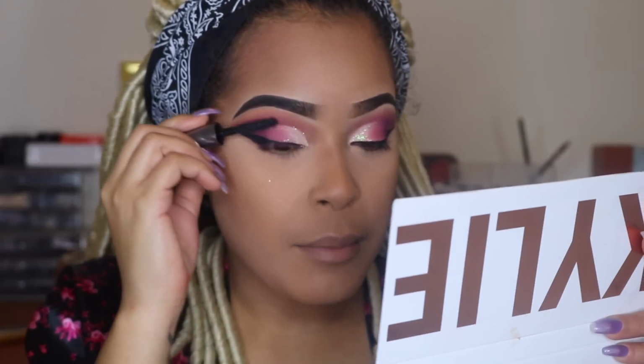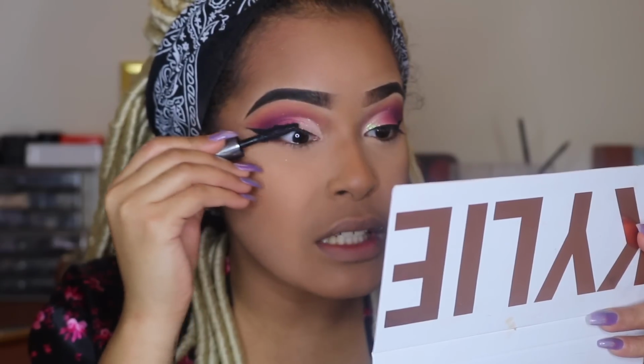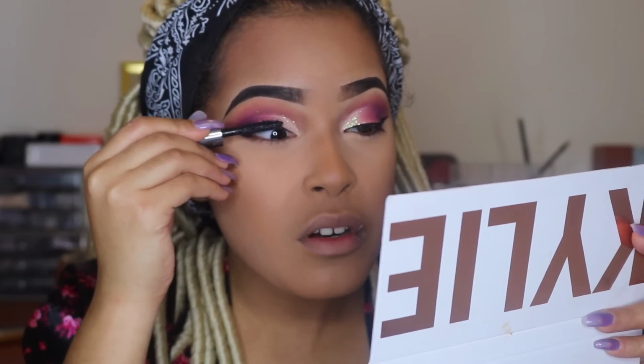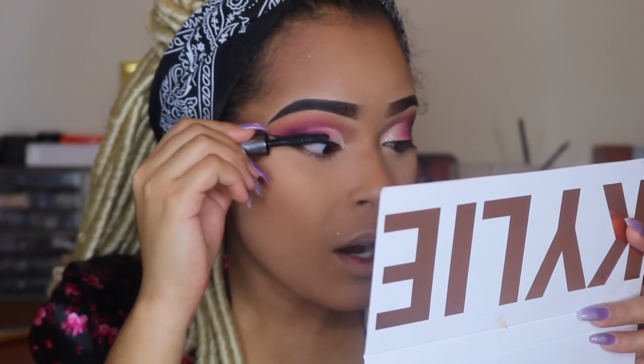So I am using the Benefit They're Real mascara. I honestly think if you're a lashes person, it doesn't matter what mascara you're using. The only reason I'm using an expensive mascara is because I work at Sephora, so they give us free stuff. Or else I wouldn't have bought this mascara, to be honest with you. I wear lashes. Why do I need an expensive mascara?